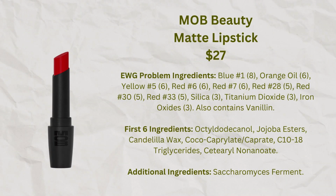And then Mob Beauty introduced a couple of new shades of lipsticks that are part of their Spring Goth collection. So the first one is in a kind of a lighter color with a little bit of gray in it. So I'll try this one on first. So I guess that one does look a little bit on the goth side. I probably would only wear this with certain kinds of looks, but I don't think it looks bad on me. I think it looks all right, but it's definitely a little bit different of a vibe than what most lipsticks are giving me.